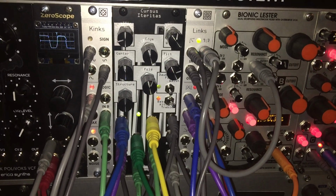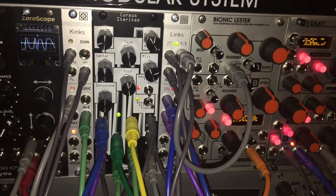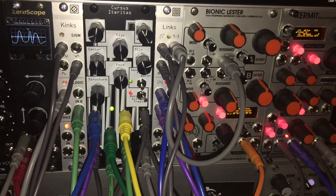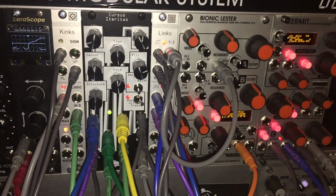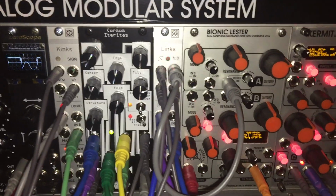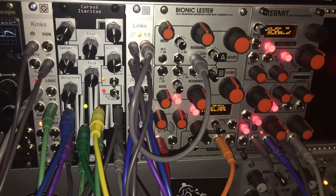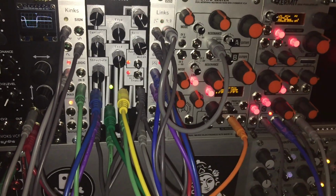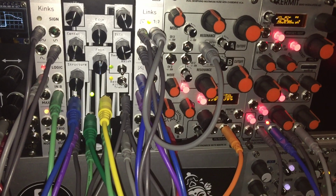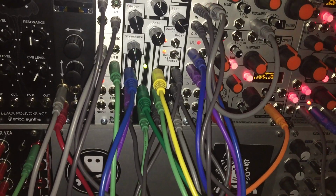So it gets some unique effects on the Cursus. The Cursus is very versatile, not really meant for drums, but for weird industrial soundscape type stuff. It definitely delivers in spades with the Kermit and Lester. It makes it pretty crazy, the types of tones you can get with it that normally, if you just hook it up to a sequencer, it's pretty boring. It's a good little lead or whatever, but with Kermit and Bionic Lester, it's pretty wacky.